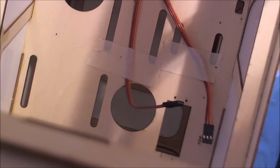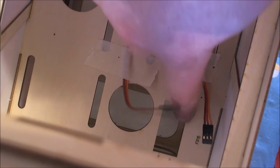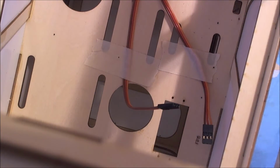Now we have another servo to install in this hole, but it's not time to do that yet. We're going to set up our control linkages and stuff next on our tail surfaces. But this is for our throttle. And another thing that I am going to do, I got to figure out how to do it, but I got to mount a micro servo or a mini servo and some power HD as well.